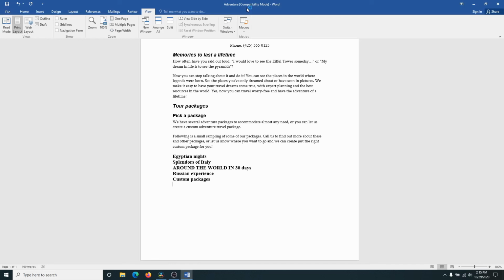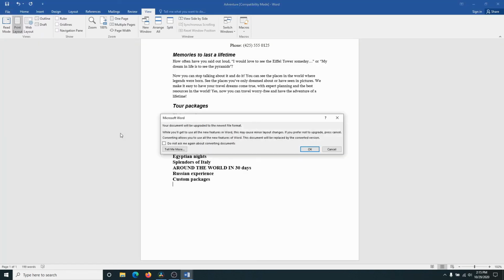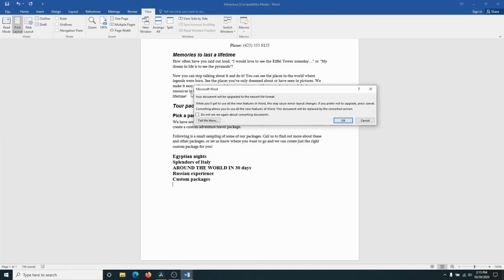If we wanted to have fuller functionality for Microsoft Word 2016, we will need to convert this document to a current version type. And we can do that by coming to the File tab and coming to compatibility mode here and clicking on it because the button says Convert. We get a pop-up window telling us your document will be upgraded to the newest file format.